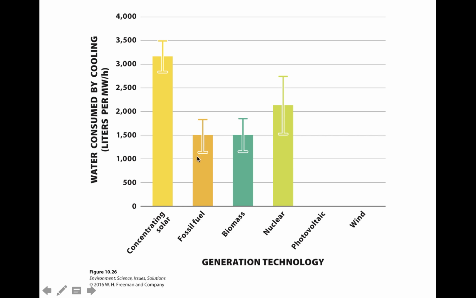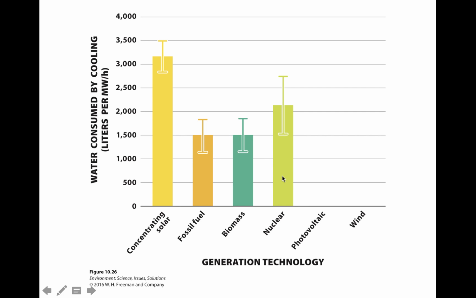When you compare that to how much water is used in the process of extracting and then refining the fossil fuels, you can see that fossil fuels just make sense as far as money and resource consumption goes when you look at this type of chart. So yes, there is more pollution on the other end, but yet we're using a lot of a precious resource. In this case, this graph is talking about water, in order to be able to get that renewable type of energy versus the fossil fuel energy.